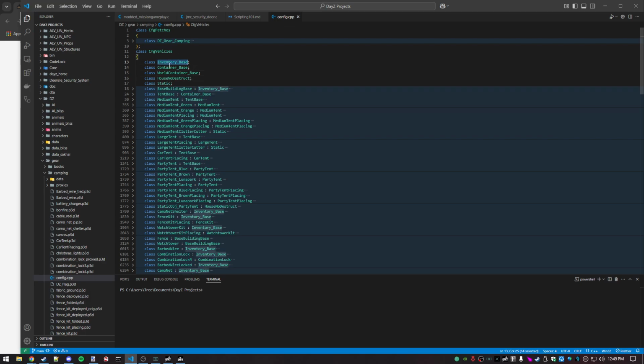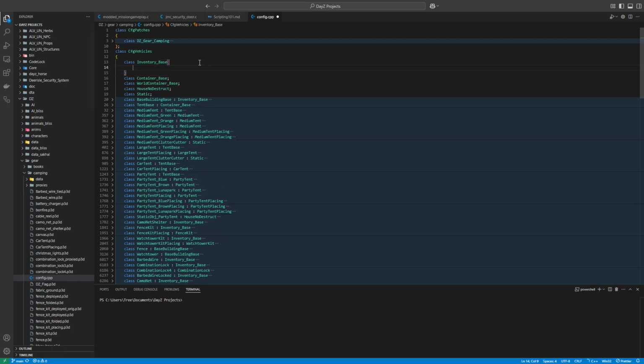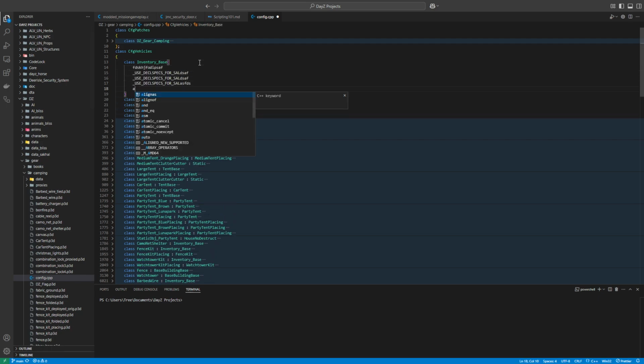The reason why we put these forward declares in front is because when the code is actually being turned into a single file, the compiler will take this and actually copy and paste the entire definition into here. So these are probably linked. Never mind. Anyway, when the computer sees this, it's not going to see class InventoryBase semicolon. It's actually going to see class InventoryBase and a bunch of other stuff in here.